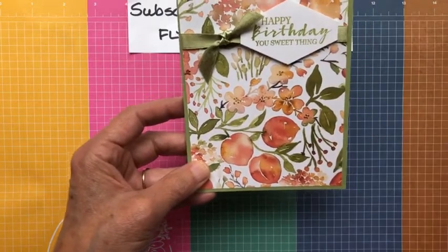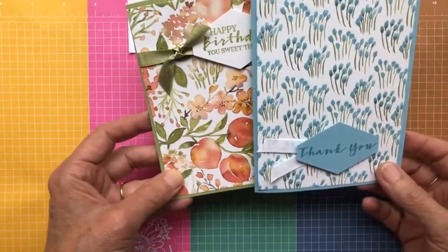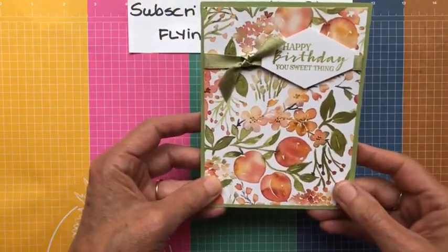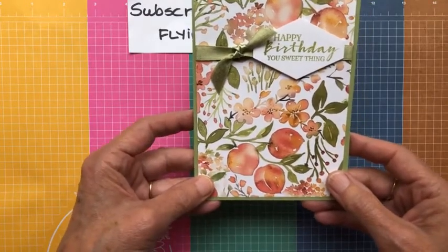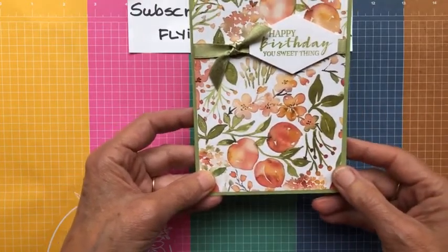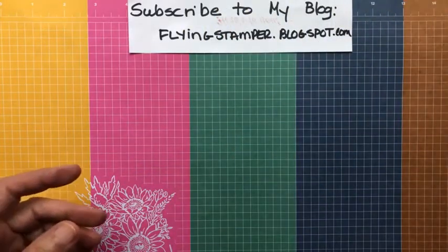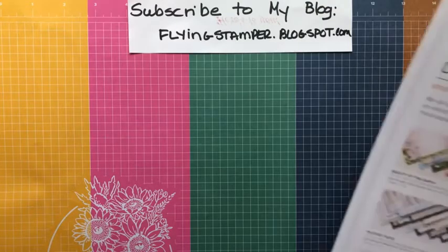Really simple, really basic, really quick — sometimes you just need to get things done fast or need a whole lot of something. I also have some exciting news: if you're attending my upcoming Fun with DSP class next week, you'll have a good chance of winning some of this DSP. I'm going to be giving away a lot of it and one of the other paper packs too — I'll talk about that a little bit later.